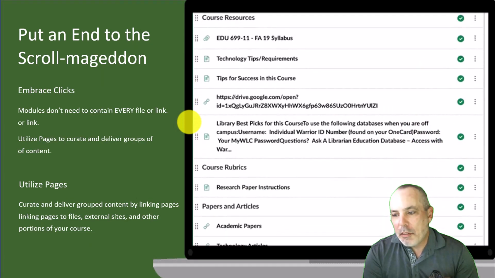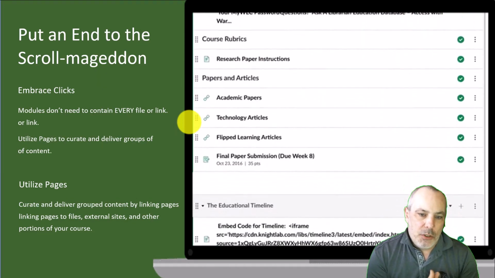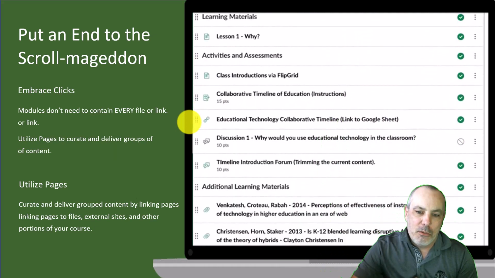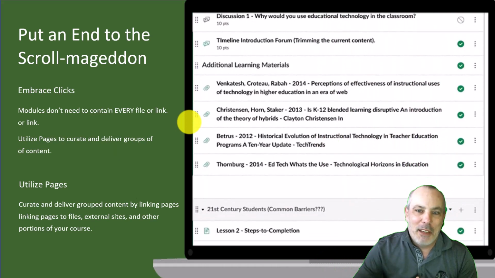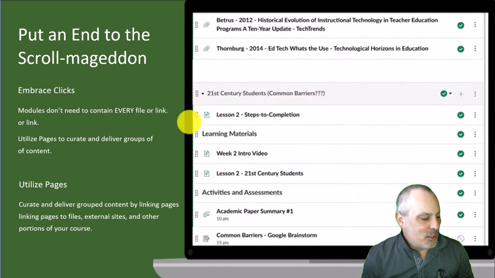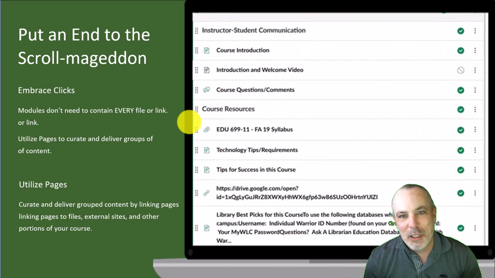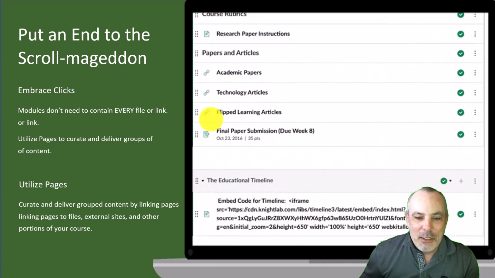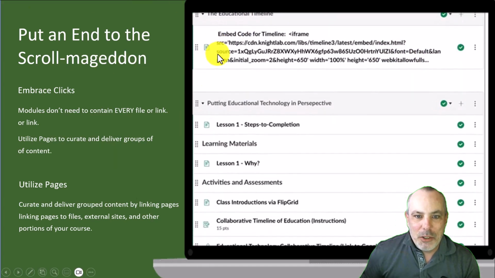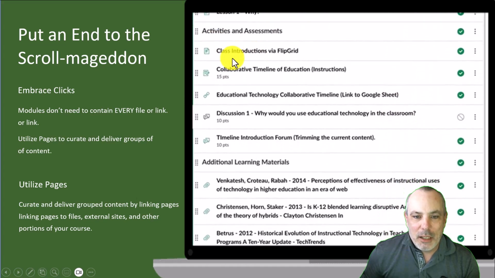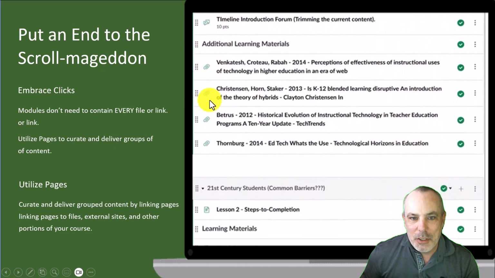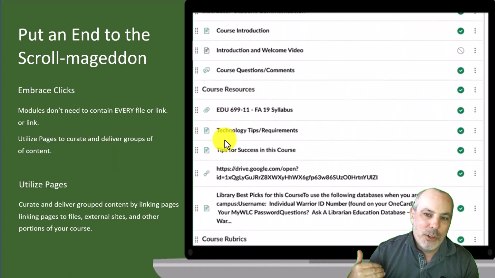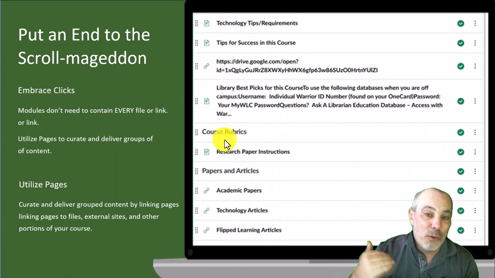Our goal with the idea of using home pages, though, is getting rid of what I used to refer to as the scroll wheel of death. Was a common one. I found a new name for it. Someone referred to it this year as put an end to Scrollmageddon. You can see over here on the right, there's everything from pages, subtext or headers, there's discussions and attachments, all this stuff on the right. And in a 16-week course, this can become really overwhelming.